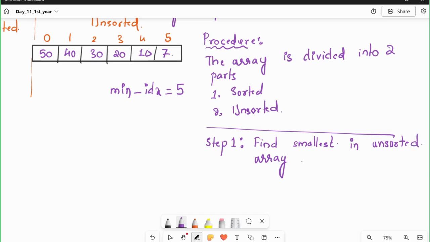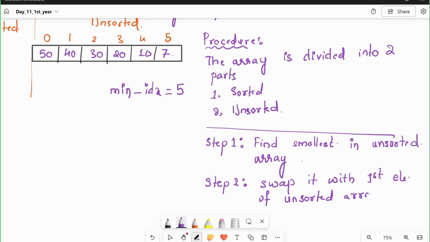Once you get that index, step 2: swap it with the first element of the unsorted array.